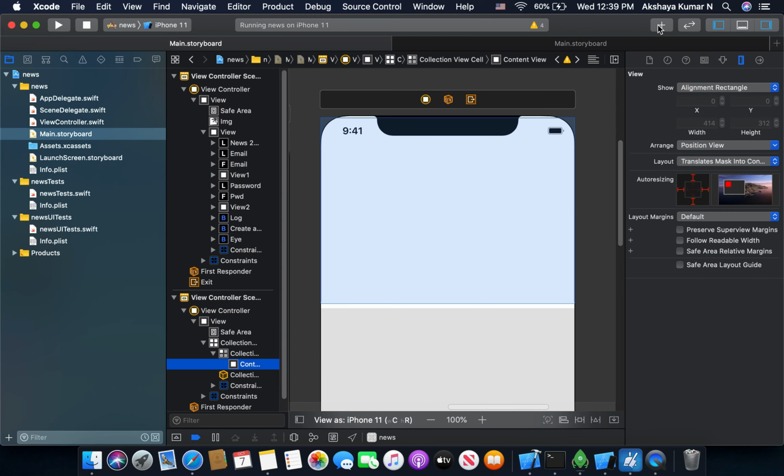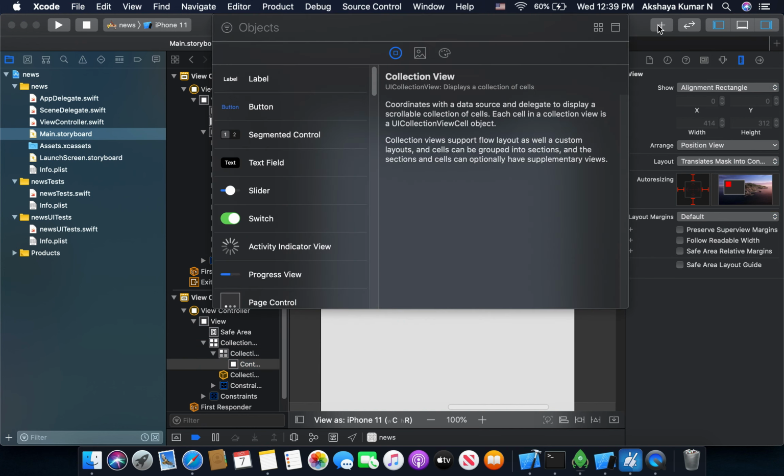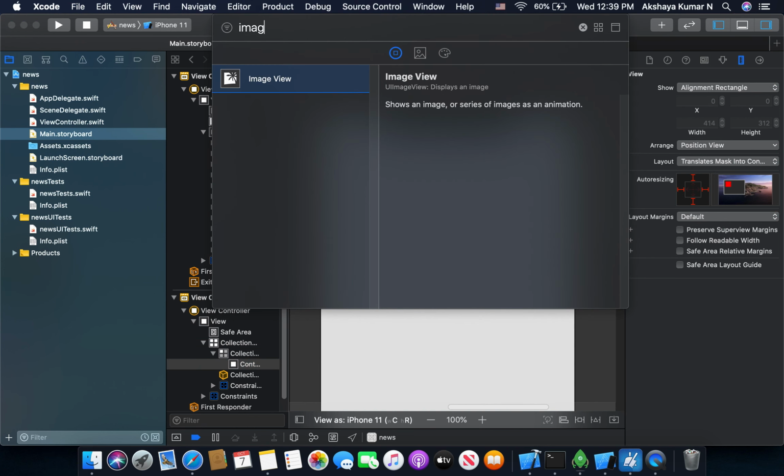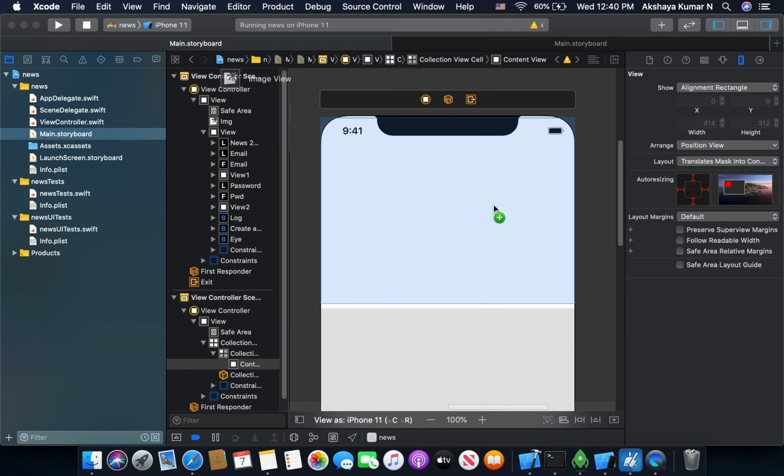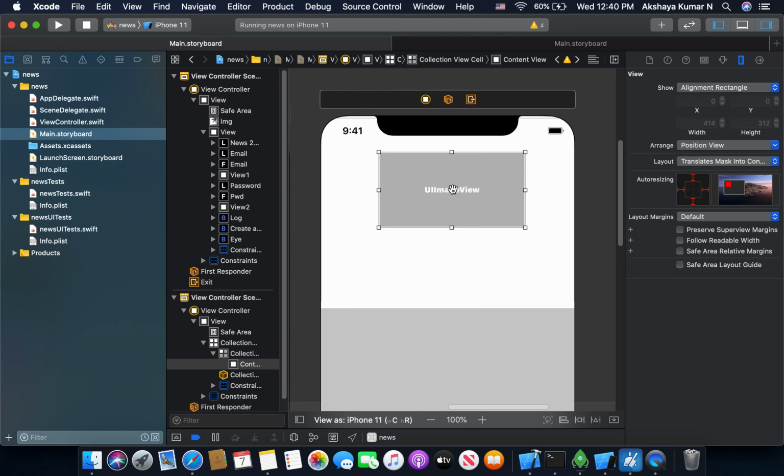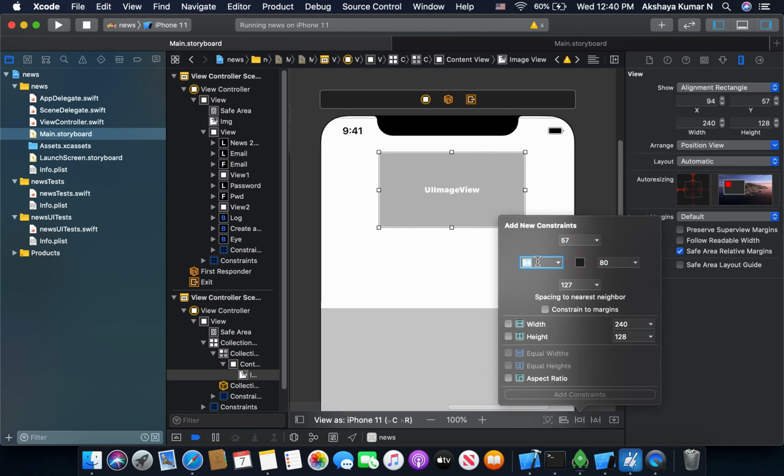Now I'm going to add a UI image view into our UI collection view. Let's say image view, and I'm going to give constraints. We're going to let it cover the entire collection view, so from every side I'm going to give 0.